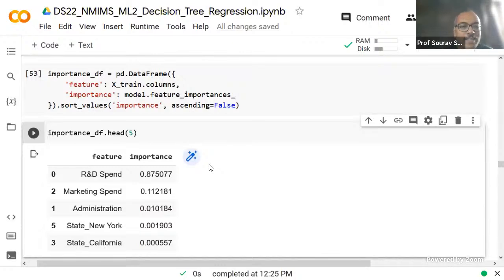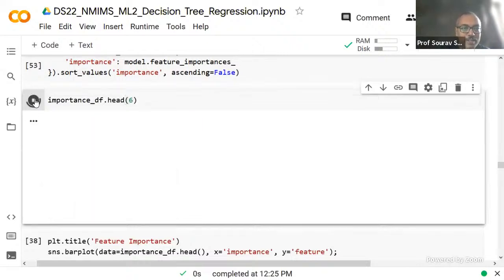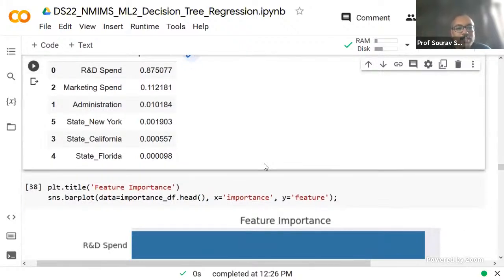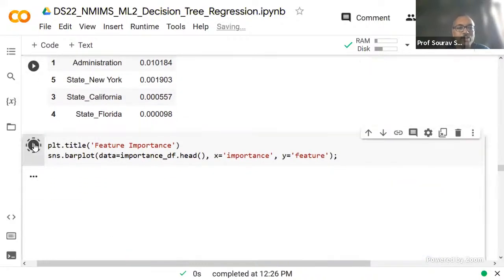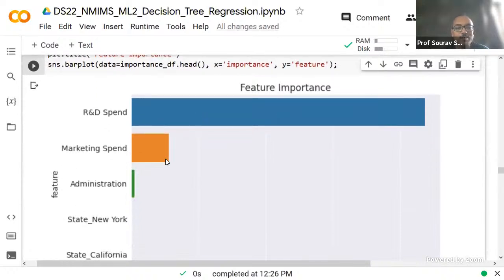Marketing spend is coming as 1%. And all these variables which were there, so now not 5 but 6 are there. So these are the contributions of all those 6. State Florida has the least, followed by California, New York. Probably it has some kind of importance in determining profitability. Okay. Here is where we are drawing the different feature importance plots.